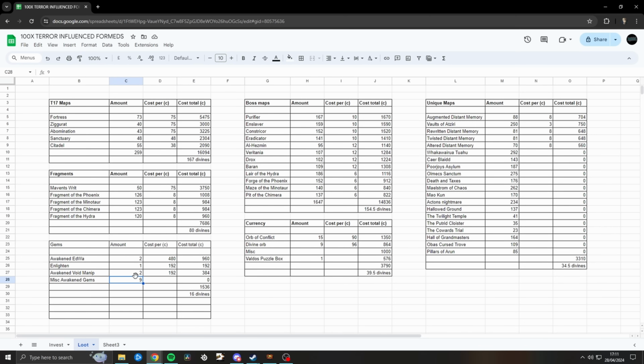3 of them dropped from map bosses, 10 of them dropped from invitations. I didn't remember which dropped from where, but 3 did drop from map bosses. Never the bosses at the shrines. It was always the bosses at the very end of the map.